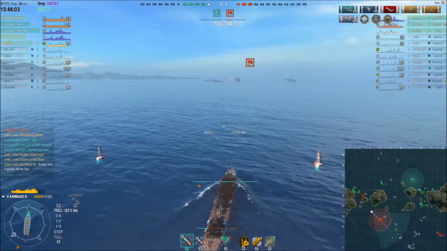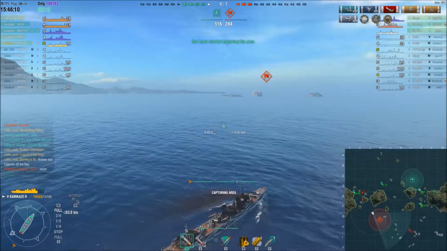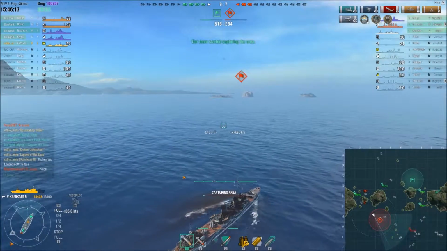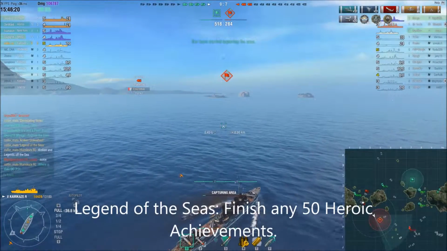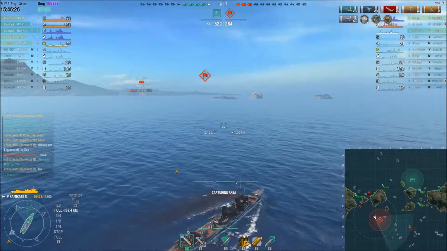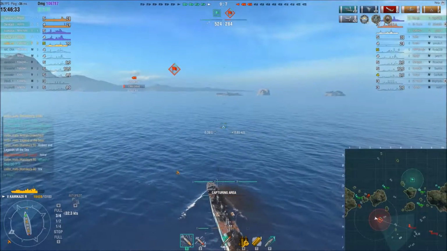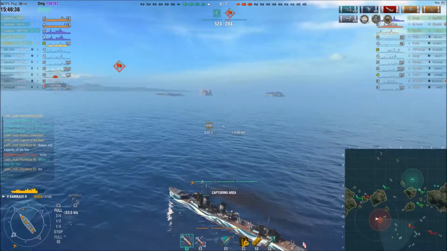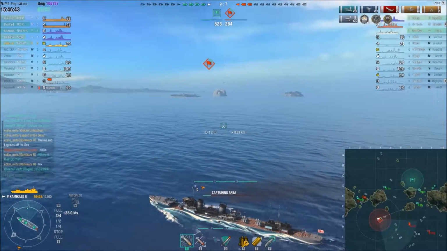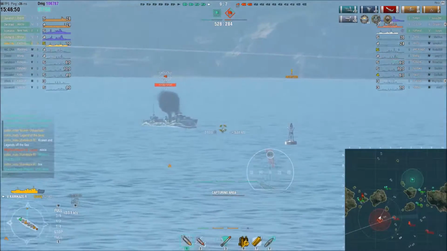I get my Kraken, which is really nice. I also get Legend of the Seas, a medal I think I haven't gotten before. So really nice. I'm not really sure what I get Legend of the Seas for, so I need to check that out afterwards. Now I think it's a team game, and it doesn't really matter who gets which kill, as long as everybody is working together and trying to kill enemies that are low on health as soon as possible, because that will always impact the game. And you always get the XP that you get.